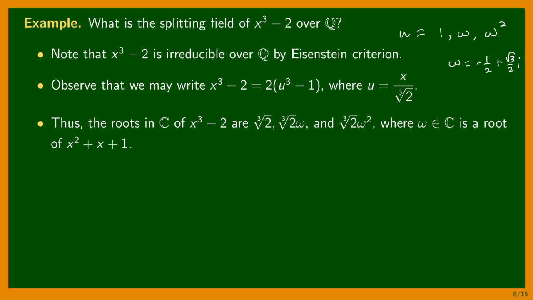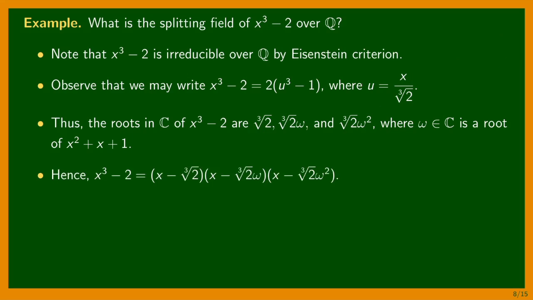So, kung yun yung mga roots ng u cubed minus 1, so kung mga u mo tatlo, 1, omega, omega squared, ano yung x? Eh ang x mo, 'di ba, from this equation, x is cube root of 2 times u. So, yung mga roots na ito, ta-times mo lang ng cube root of 2. Kaya yung roots ng x cubed minus 2 ay cube root of 2, ito yung 1 times cube root of 2, cube root of 2 times omega at cube root of 2 times omega squared. Okay?